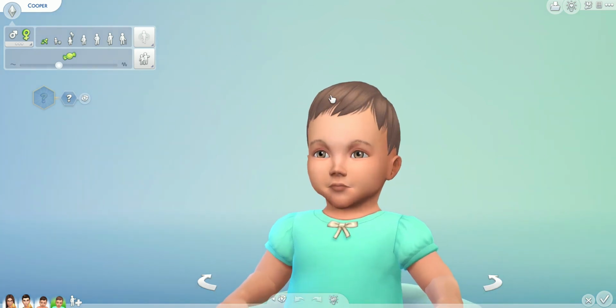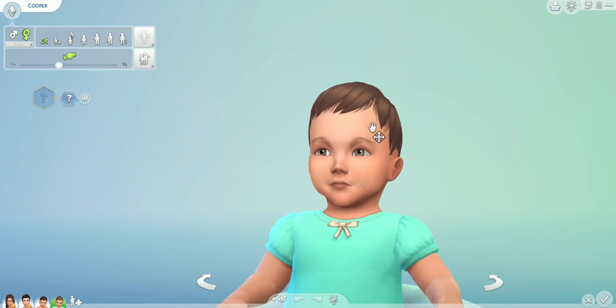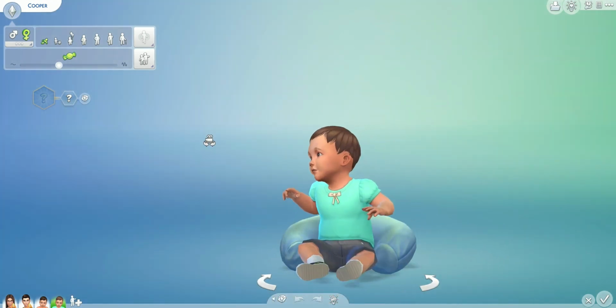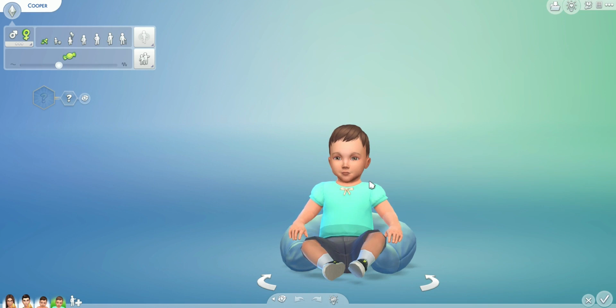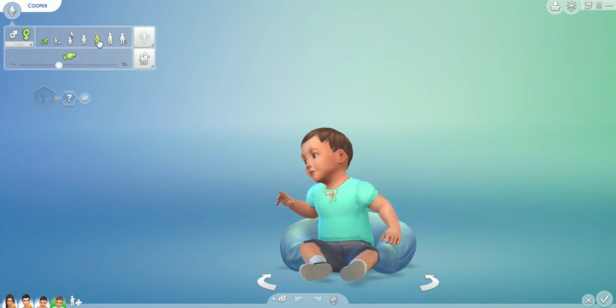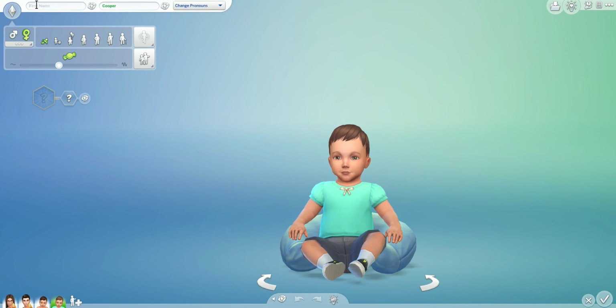And of course she has lighter brown hair, and Amy's eye color. But Sheldon's eye shape. Also, her outfit's pretty cute. I like this shirt. I don't like the sleeves of the shirt, but I like the color of the shirt. Okay, but let's see what we should name her. 1, 2, 3. Jolie. Okay, Jolie.